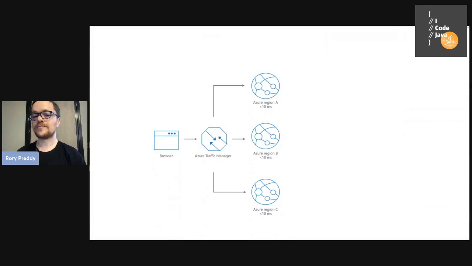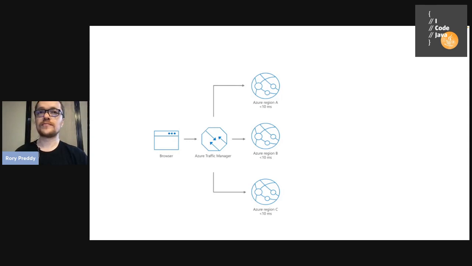If we quickly look at our app architecture, we're going to have some sort of front load balancer. We're going to have a whole bunch of apps, which is what Rory would deploy his application to. But we need that database, right? Think about typical database architectures. Each one would have its own instance. How do we replicate that?